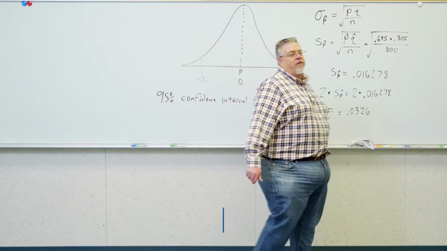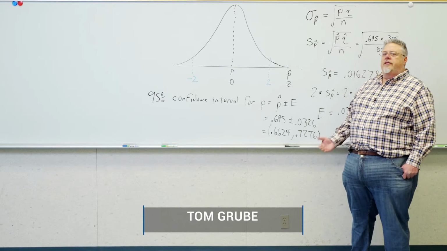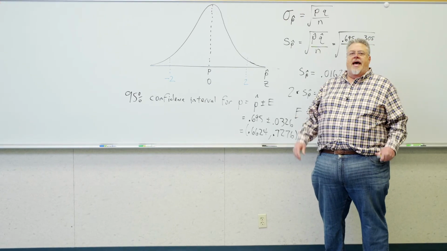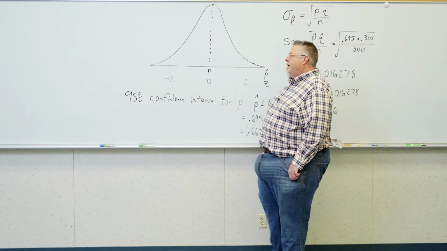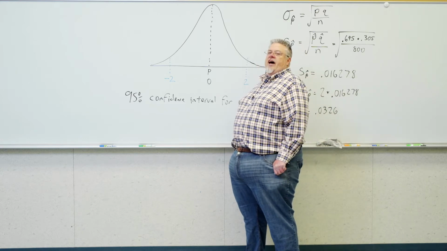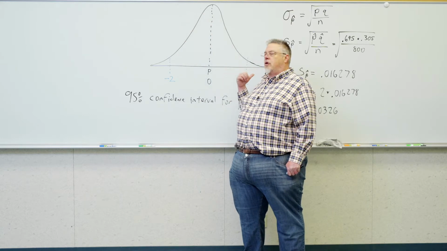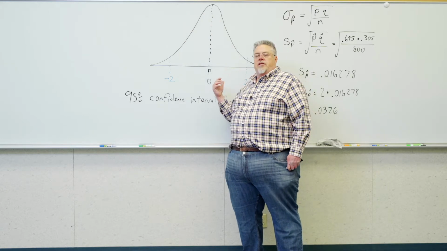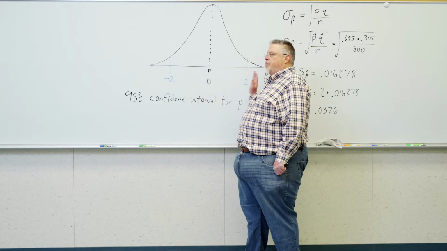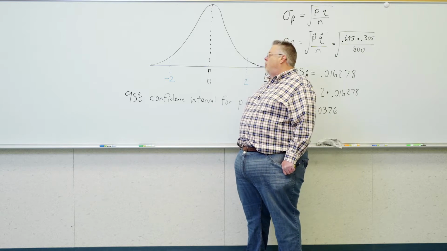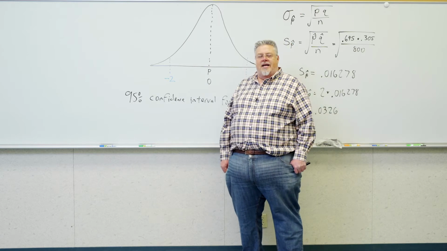So let's remember where this 2 came from. We're going all the way back to the second week of class now. We had the empirical rule, the 68, 95, 99.7% rule. At that time, we learned that if we have normally distributed data, and P-hat will be normally distributed here, 95% of the time we get a z-score between -2 and +2. And we're going to learn in a little while that it's not quite precisely -2 and +2.